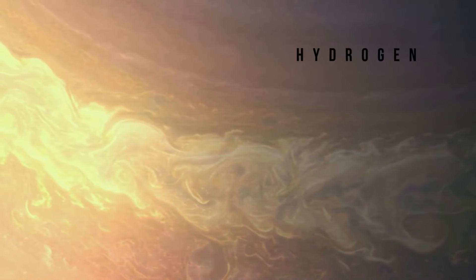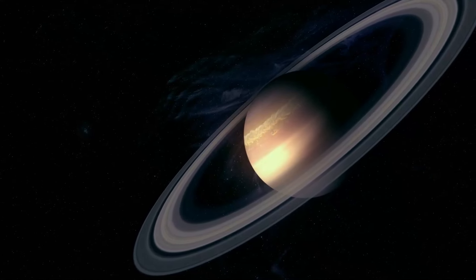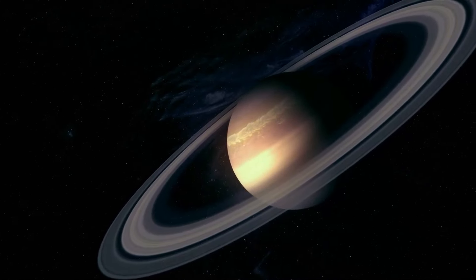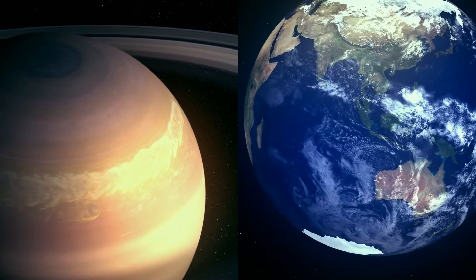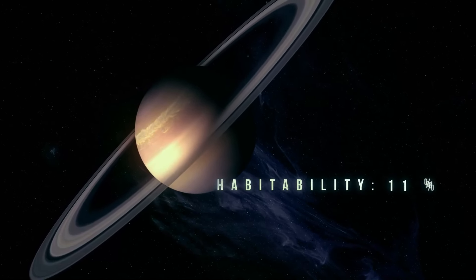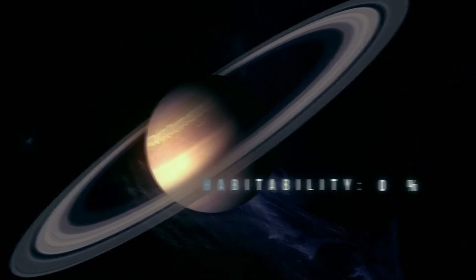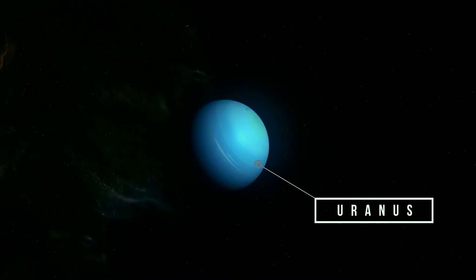Change of scenery — Saturn, the second largest planet in our solar system. Like Jupiter, Saturn is a gas giant ball mainly consisting of hydrogen and helium. It's freezing there, plus there are extremely powerful winds. The winds in Saturn's upper atmosphere reach the speed of 1,600 feet per second. Compare that to the strongest hurricane ever recorded on Earth, which was moving at 350 feet per second. Life, as we understand it, doesn't exist on Saturn.